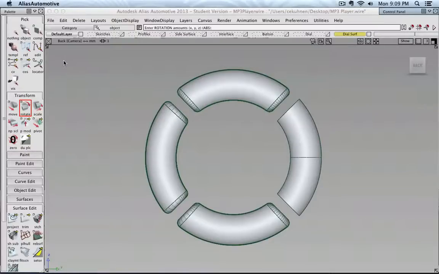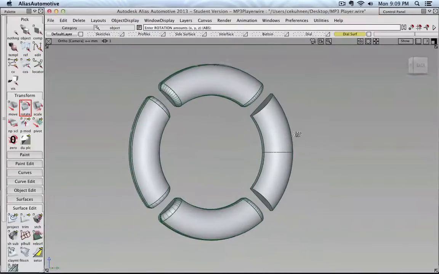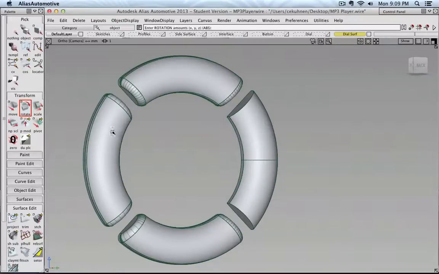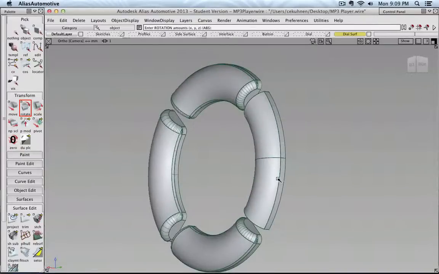So here we are now with 3 buttons finished, and the right one isn't. And actually I can't, because every time when I try this, Alias crashes on me. The reason for that is, if you compare those 3 buttons with this button, you see there is actually a surface edge on this button. I tried only selecting those edges and see if Alias will do it. That worked perfectly, but the moment I tried rounding those edges here, because of this shared surface edge, Alias crashed. Normally it shouldn't really crash, but unfortunately it does.